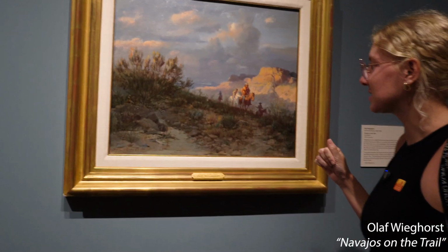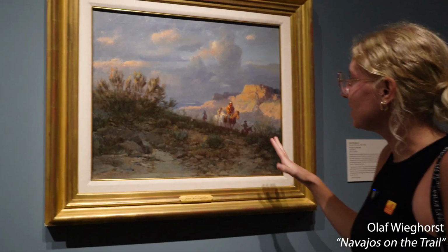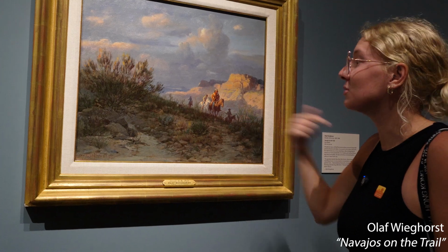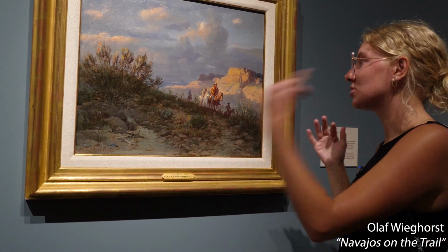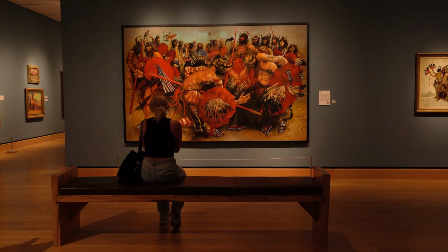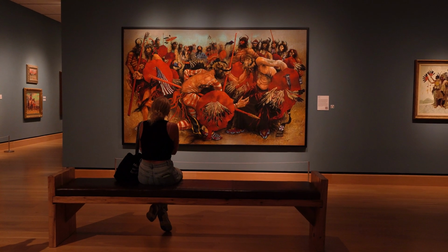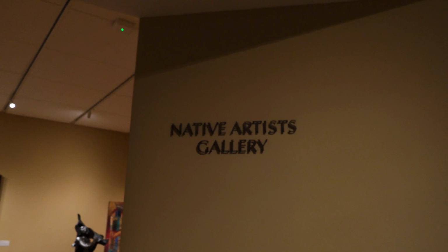This is literally a perfect example of what I mean by the landscape, the scenery being more interesting to me when there's figures, because this adds so much storytelling and interest. And there's still so much detail in the landscape itself. I love them both, but I think there's more storytelling when there's people. Okay, some of my favorite paintings are also in here.